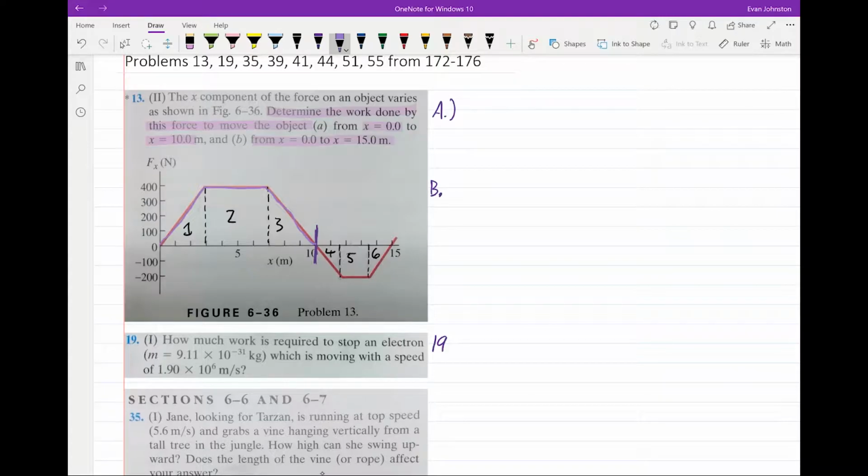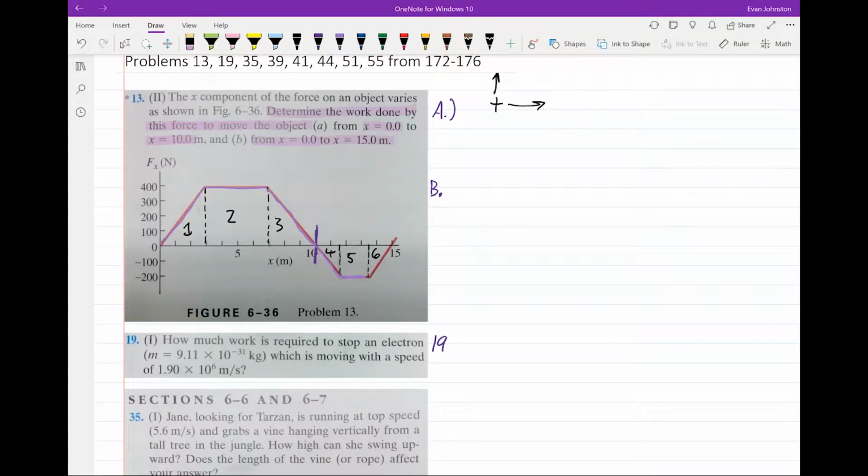And then the force becomes negative. So what would a negative force mean? Well, if we're assuming, as we usually do, that positive is to the right and up, this would mean that our force for this first section is to the right, and for the second section it would be going to the left. And looking at it to the left, it would get more and more negative until it's at its strongest from whatever this is, I don't know, 11.5 to 13.5, and then it would start getting smaller and smaller until it reaches 0 again at this 15-meter mark.